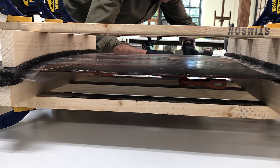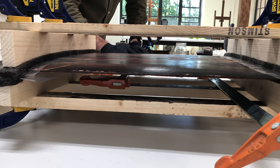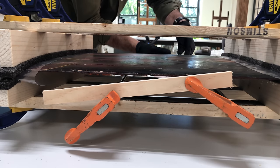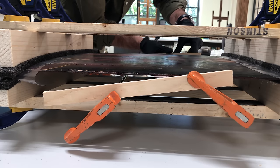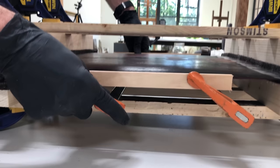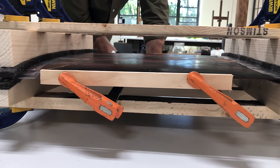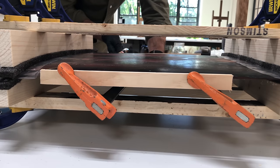With the first round of clamps applied, I can begin putting on another set that's going to exert pressure across the painting — these are really what's going to make sure the split is well bonded. I'm going to use little pieces of wood to make sure the clamp doesn't depress directly onto the edge of the board, because this is really, really old wood. This little piece of wood will also give me a more even clamping pressure across this edge. There's no way to rush this, and if I had another set of hands it'd be easier — but I've done this many times before and learned lessons throughout, so I'm a little more adept at doing it now each time.